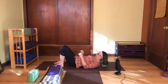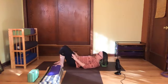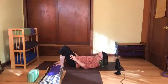So there's just this gentle excursion to each side of the neck where your neck meets the occiput. And have the eyes closed and begin breathing into the sensations where the block or the yoga mat are touching the base of your skull. And let your rocking side to side get a little bit larger, so slightly more right and slightly more left.